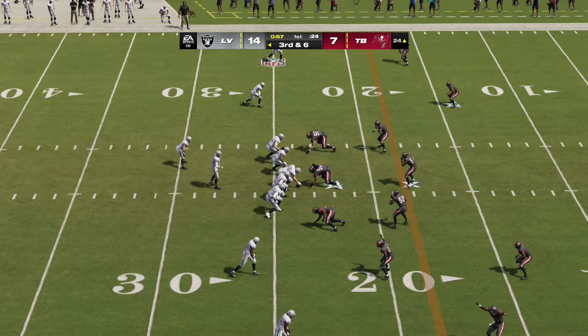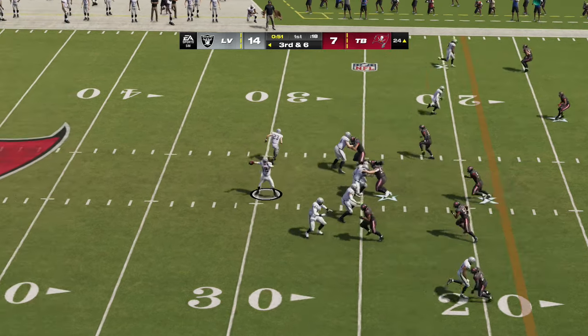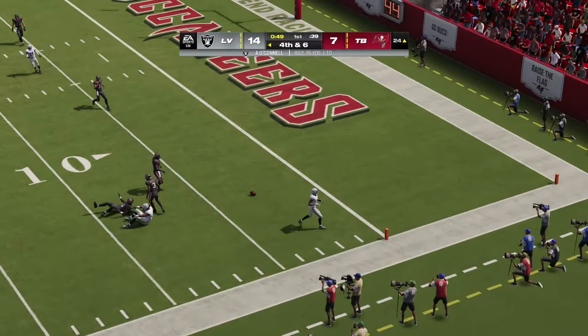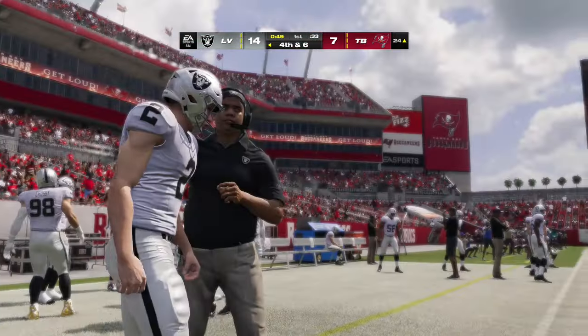Here's third and 6. Throwing, O'Connell. And that is incomplete. Oh, he had a defender right there with him to force that to the ground. And fourth down now coming up.